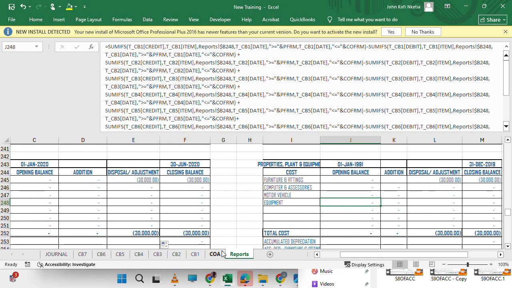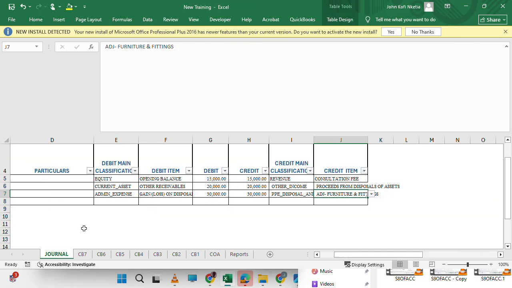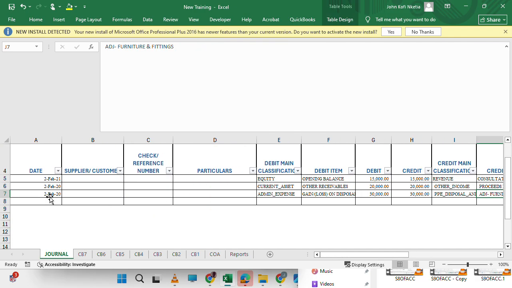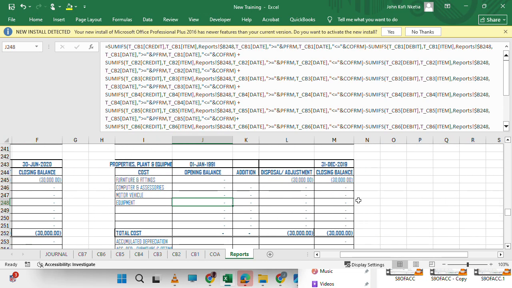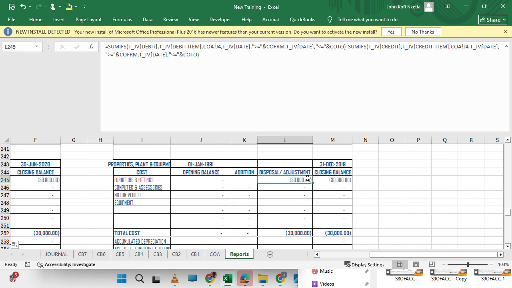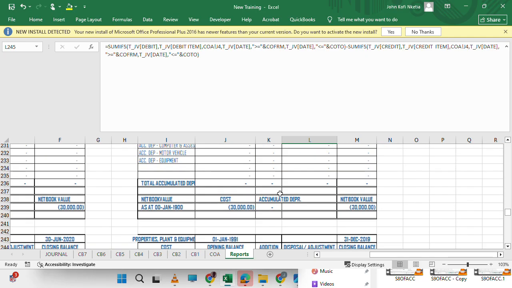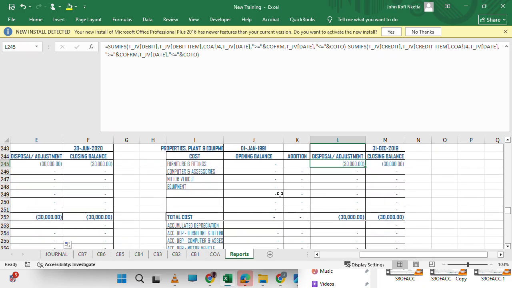Now let us check the dates in the journal. Here we are picking 2nd February 2020. So it is not expected to appear over here. Since it is appearing over here, it means that we have an issue with something.